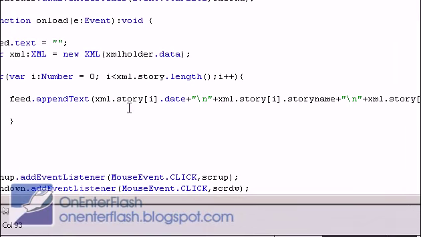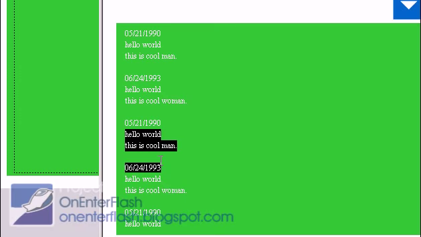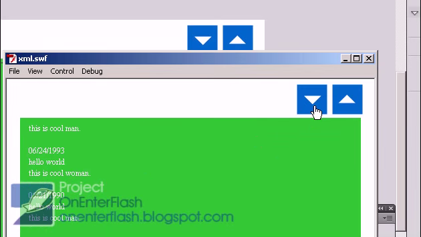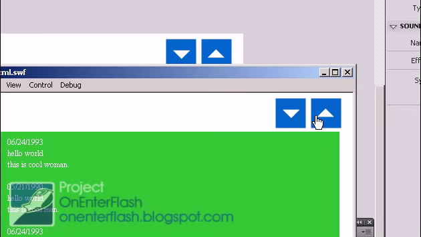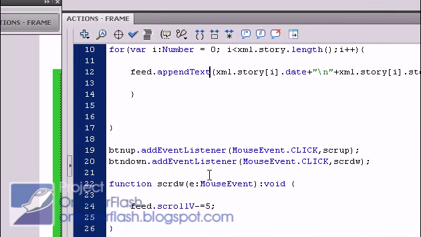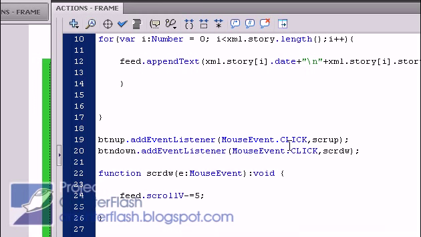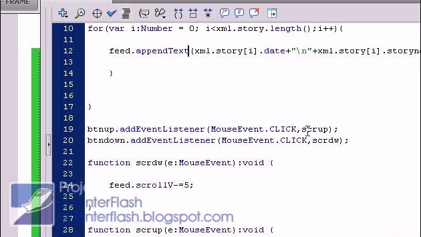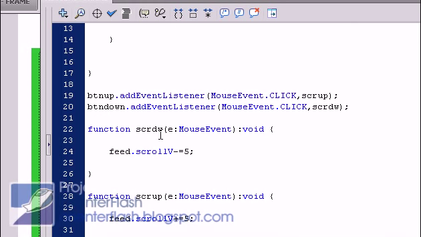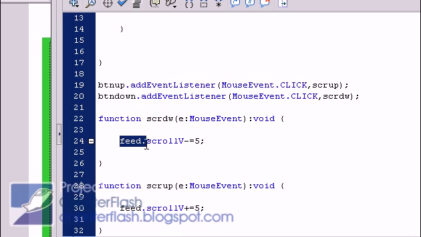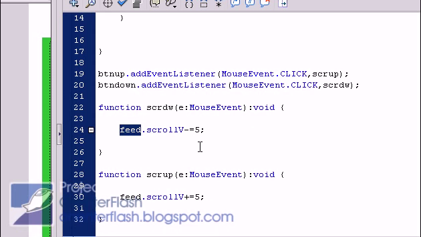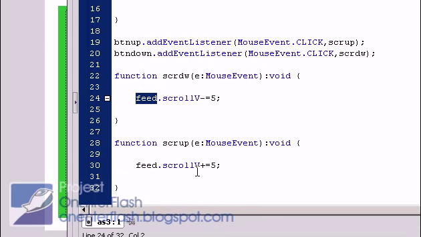Anyway, so basically that's it. Now everything is pretty much working. The only thing now left to do is the scroll, and the scroll buttons I already got working, and I'll just explain how to do that. Of course, I named my button. One is button up, one is BTN down. Gave it a mouse event click when I was adding the event listener, and gave it a function name. The meat and potatoes of each of those functions is naming the text field, feed.scrollV minus equal 5, which means that it moves 5 lines, and when it's going up, you add plus equal 5 lines. You can add a different number, or you can just add 1, but who wants to add 1?